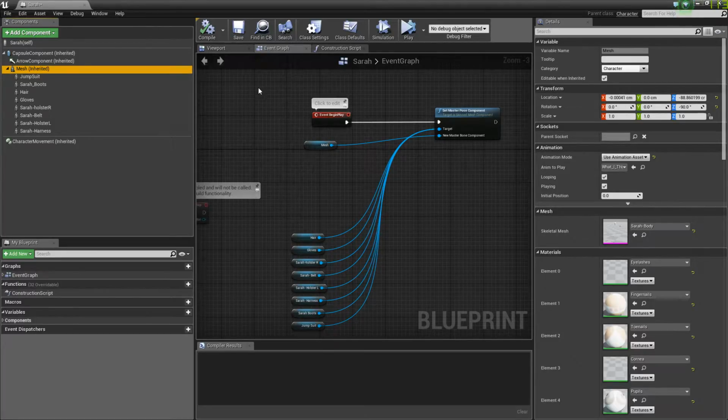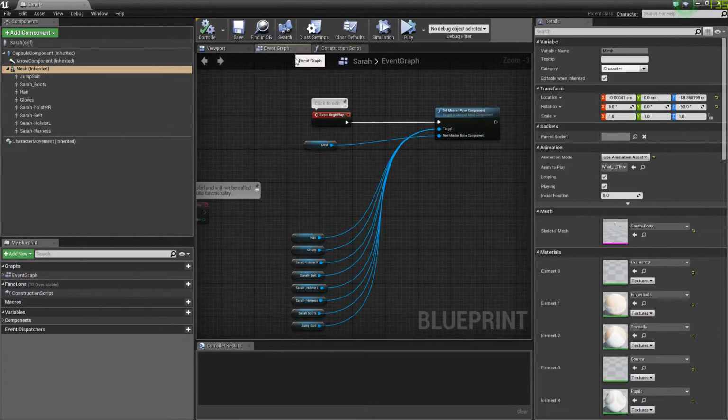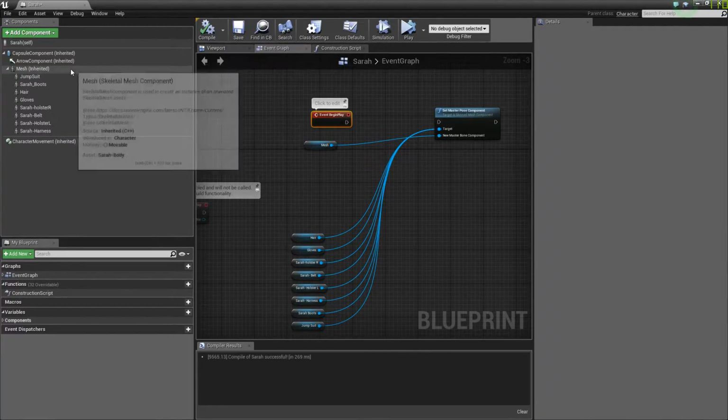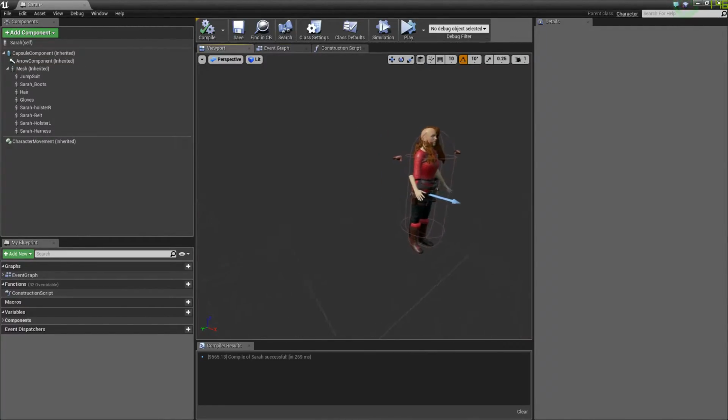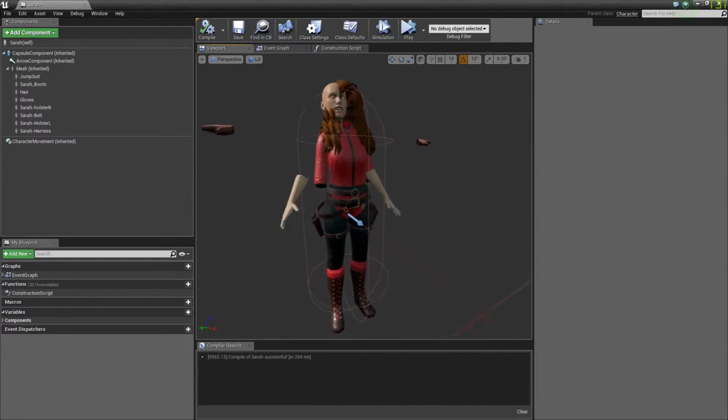Once again, this is probably a separate video, otherwise we're going to get off the beaten path. But let's disconnect that, break that as an event, compile it, and take a look at the viewport again. Yeah, kind of messed up.